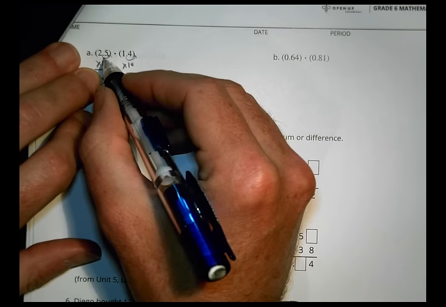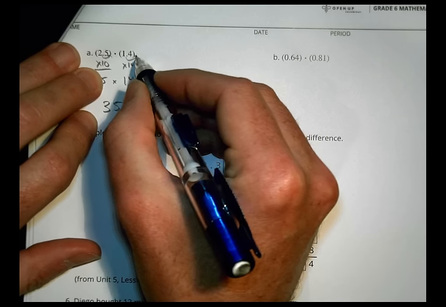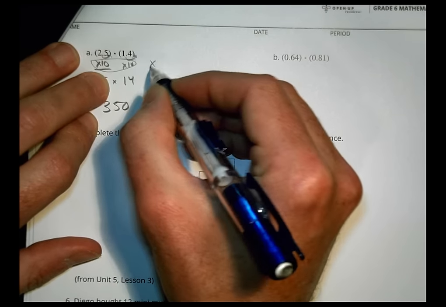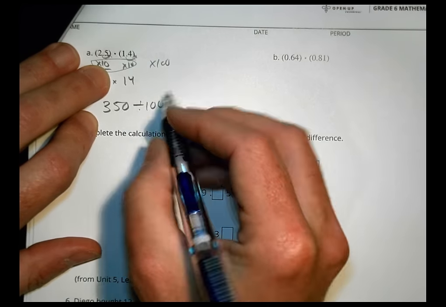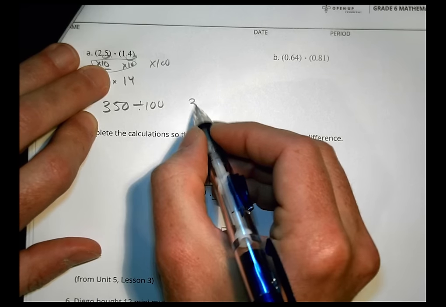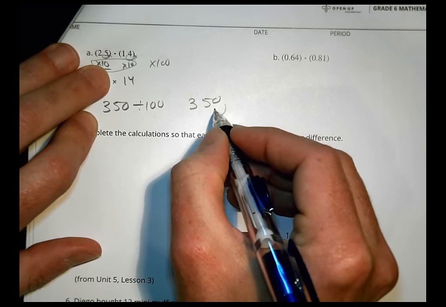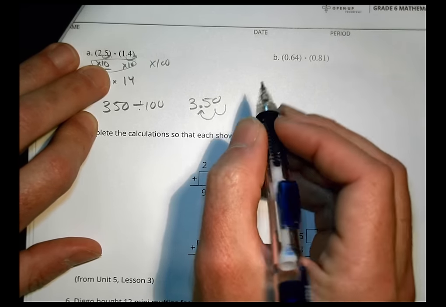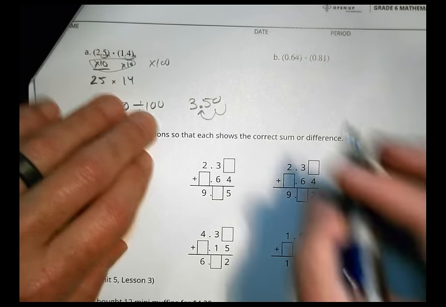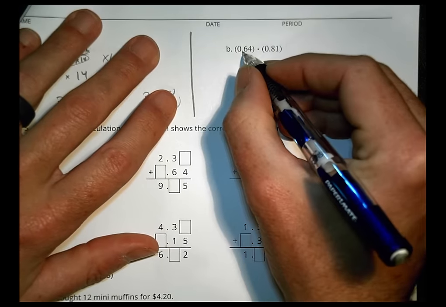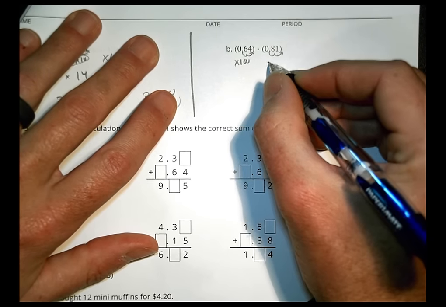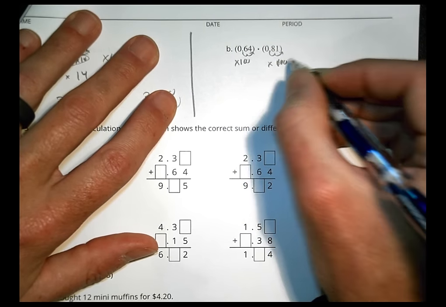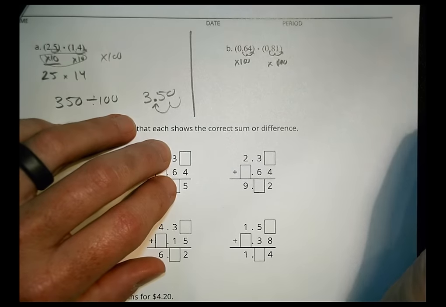Now we moved it one to the right and another to the right, which is to the right, because that's combined times 100. So we're going to divide that by 100 to move it 2 to the left. So we write a number, 350, and move 2 to the left, which means 3.50. So that's A. For B, to move 2 to the right, I multiply by 100. To the right, multiply by 100. Okay, that could work there.